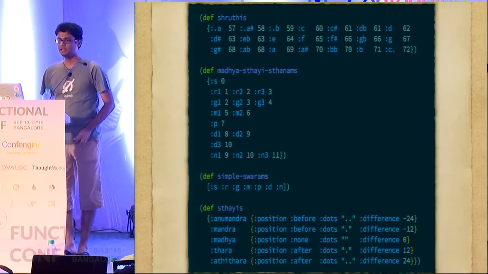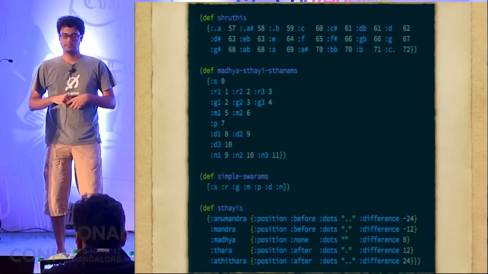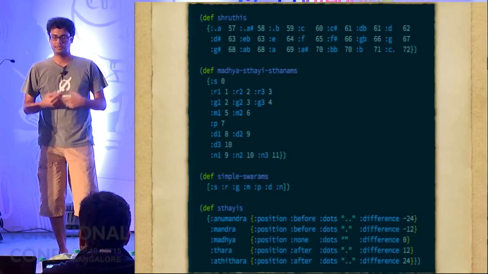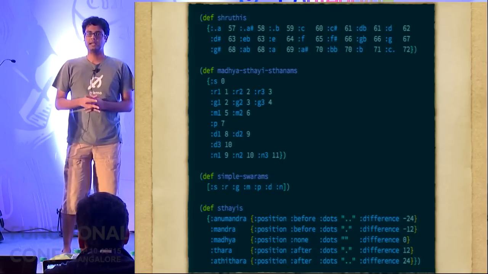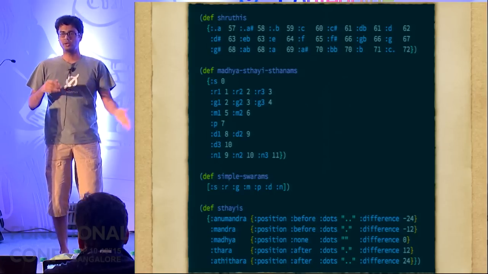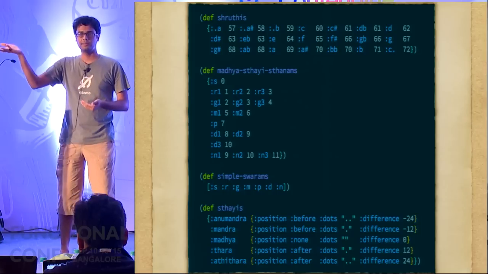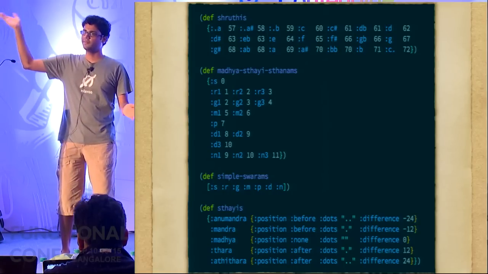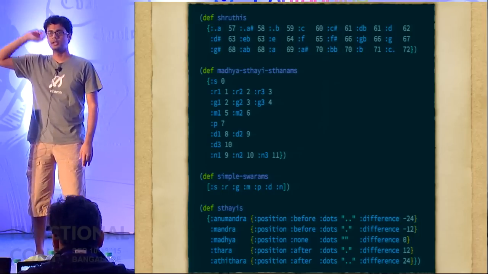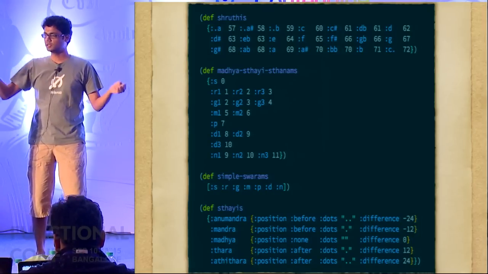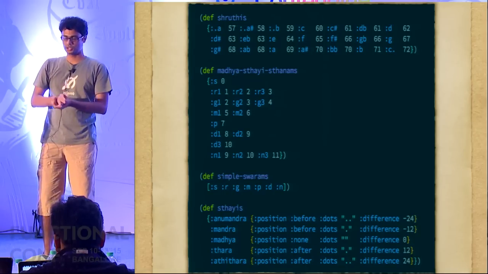Shruti is basically what you can think of as pitch, right? Say I'm a singer and say I'm male, right? So my pitch is say C, and that's what I call the tonic note. And say if there is a female singer and she has a slightly higher pitch, then her pitch would be say F or something, and whatever she sings will then be relative to that tonic note, right? So all the semitones and all the frequencies will then be relative to that tonic note you choose.